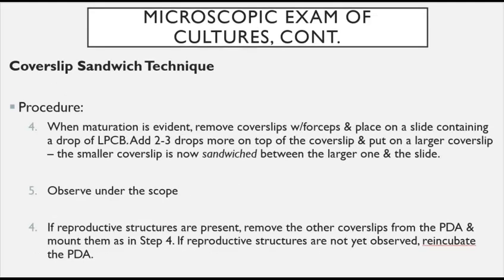When maturation is evident in your sandwich technique, remove cover slips with forceps and place on a slide containing a drop of your lactophenol cotton blue. Add 2 or 3 drops more on top of the cover slip to put a larger cover slip on the smaller cover slip, and it's now sandwiched between the larger one and the slide, and observe under the scope. If reproductive structures are present, remove the other cover slips from the PDA agar and mount them as in step 4. If reproductive structures are not observed, incubate the PDA agar more.